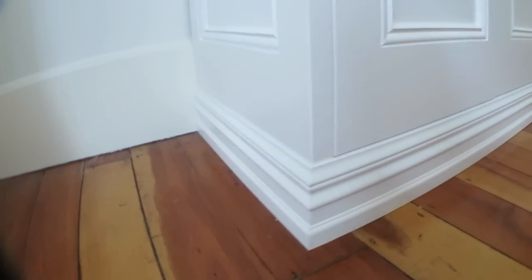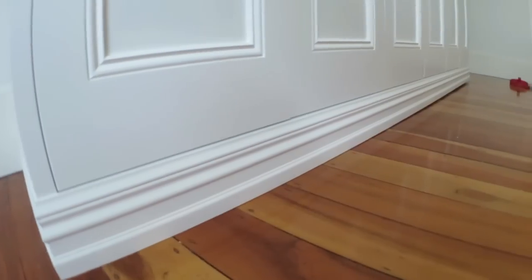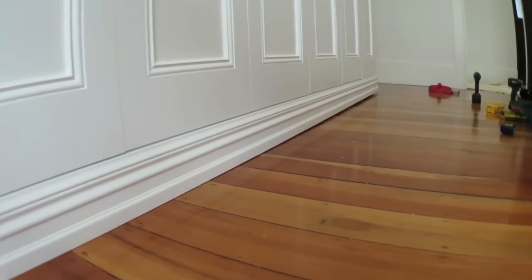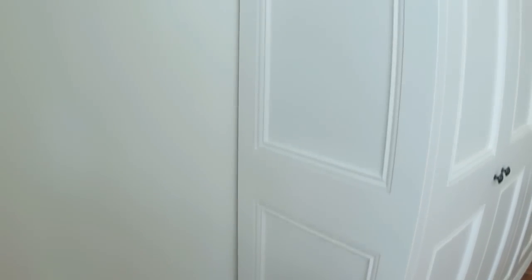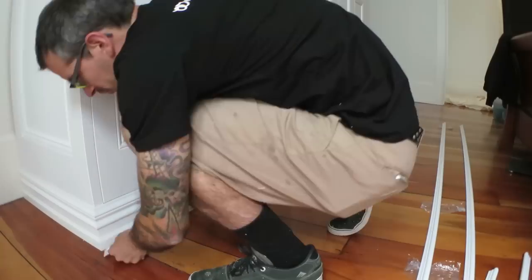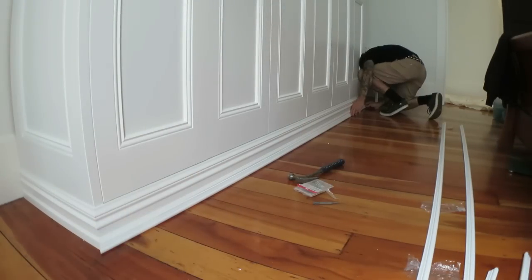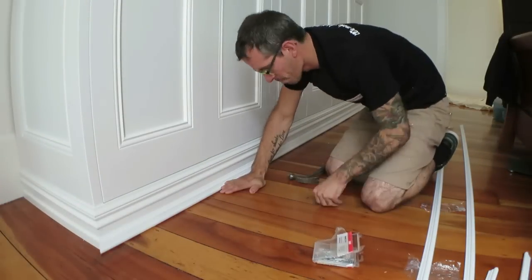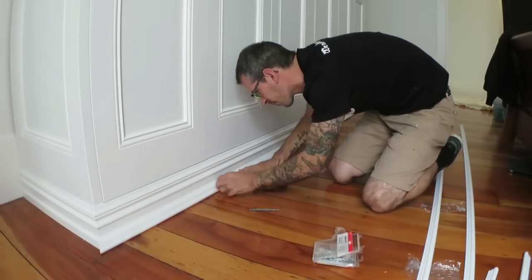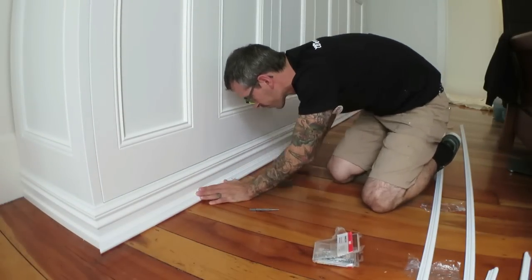The floor slopes away by more than 20 mils over the length of the unit. That was more than I could scribe out in the skirting, and the wall up the sides was also 20 mils out. So the next day I went back with this small piece of molding and added it around the floor and also up the sides against the wall, and I finished it off nicely.